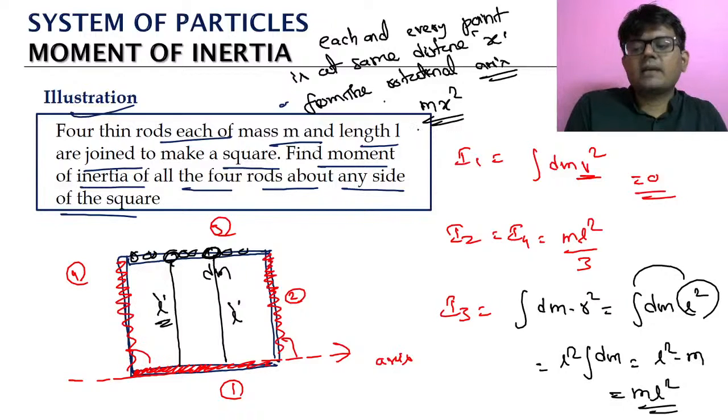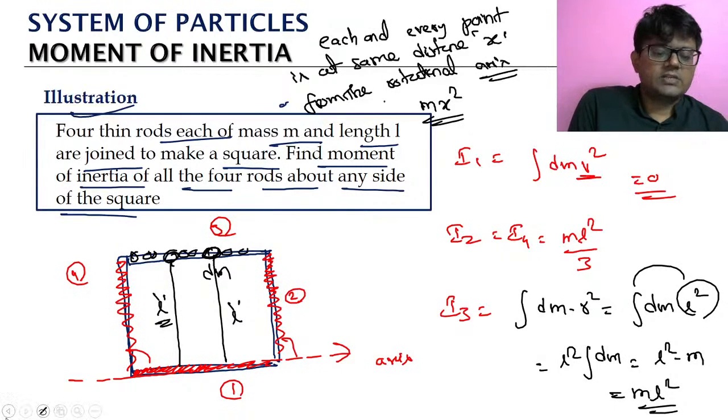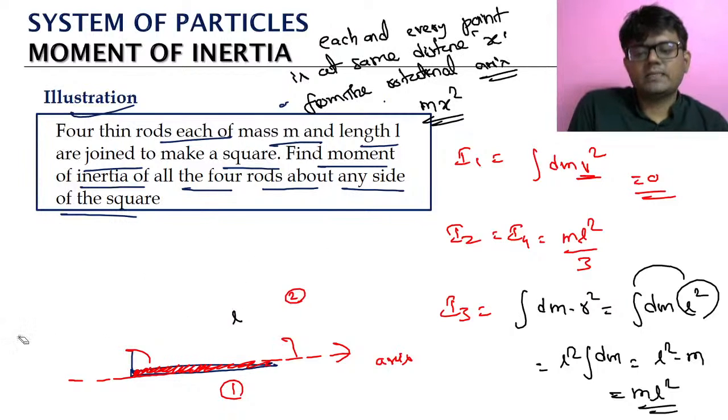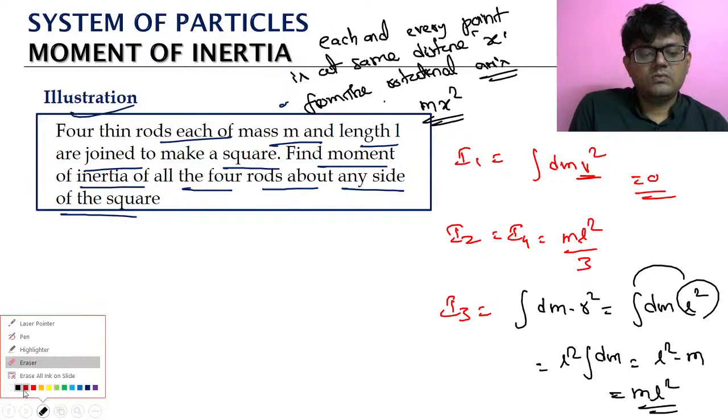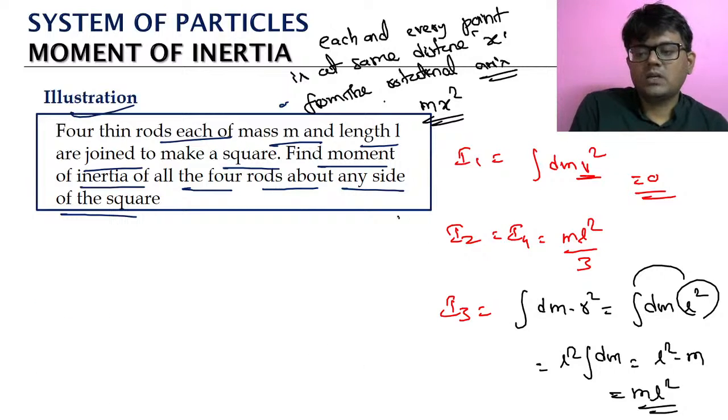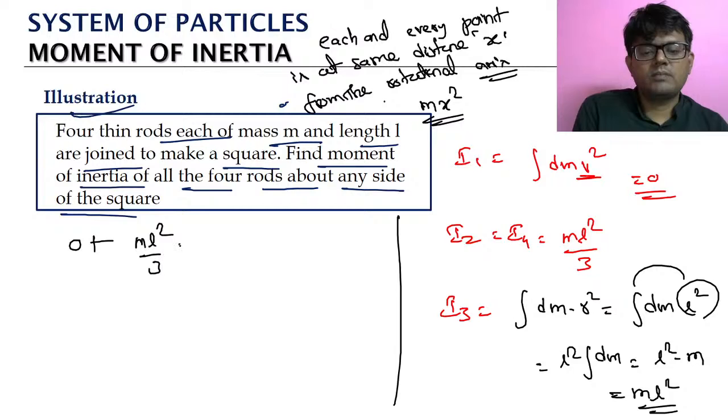okay, பாருங்க, we are having I1 நம்ம கிட்ட இருக்கா, I2 ஓட வேல்யூ இருக்கா, I3 இப்போதான் கால்குலேட் பண்ணது, அந்த மாதிரி I4 and I2 are same தானா. so what is the total moment of inertia ன்னு சொன்னா, what is it, I1 0. okay, so total moment of inertia ன்னு சொன்னா எல்லாத்தையும் ஆட் பண்ணது அவ்வளவுதானா. ஆட் பண்ண என்ன வரும், I1 plus I2 plus I3 plus I4. we will get what, I1 எவ்வளவு 0, so 0 plus I2 ml square by 3, I3 எவ்வளவு ml square, I4.